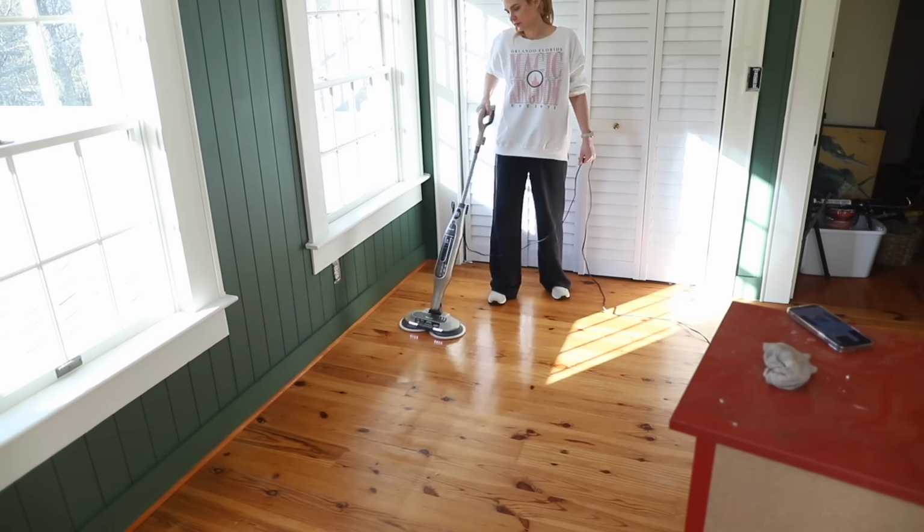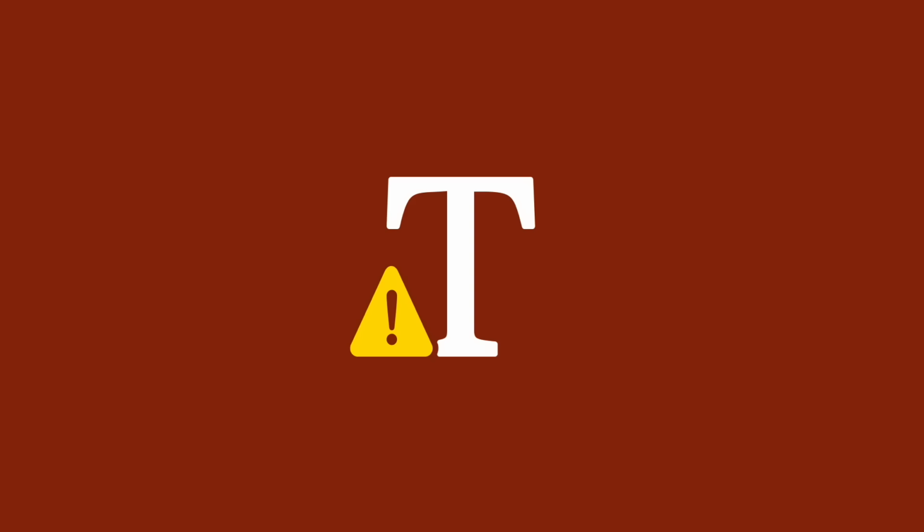But here we are. We have added shiplap to the walls. I painted it green, a Benjamin Moore's peel green to be exact. And now I am just giving it a good deep steam mop, if you will. Just getting up little bits of paint and anything else I might have accidentally gotten on the floor. So yeah, just giving it a good steam mop, and then we will continue on with the project.